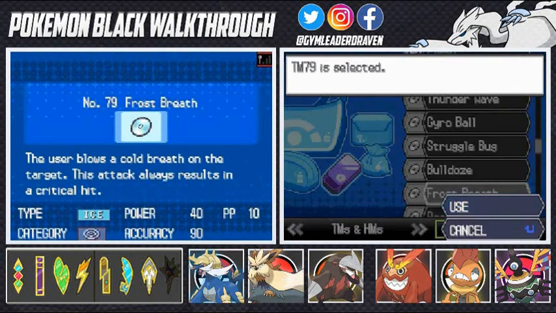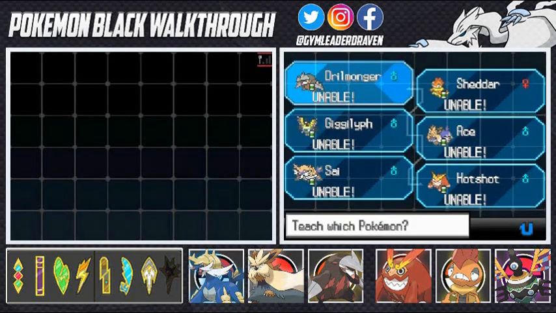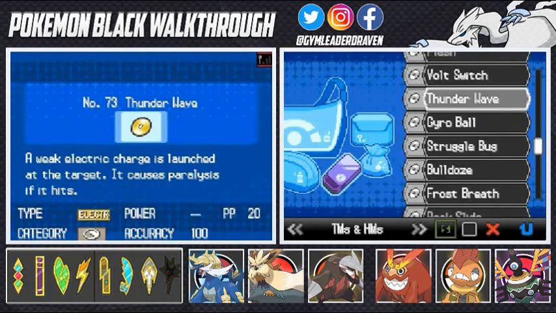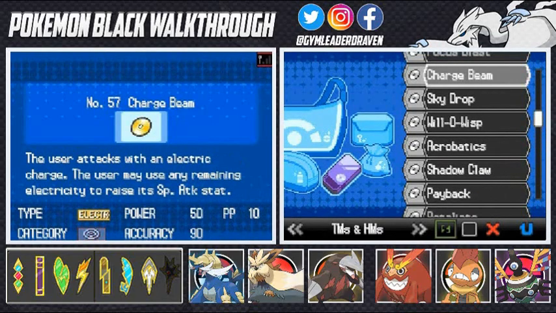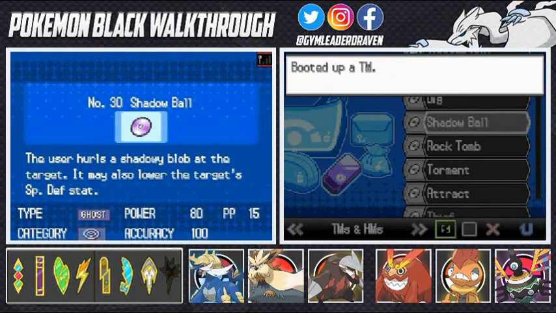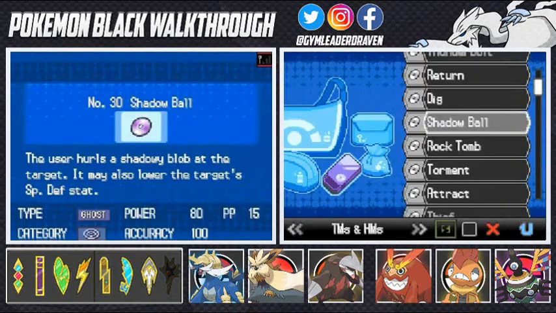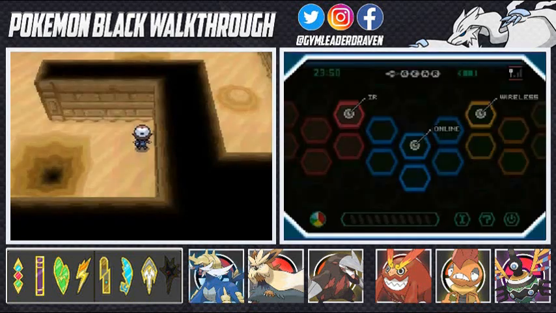Alright, so we got Frost Breath. I want to see who can learn that. Could use that at some point. And nobody on my team can learn it. Kind of surprising. So let's see who can learn Shadow Ball right here. Okay, here we go. Shadow Ball. I have an idea who can learn it. And it's... Wow, Ace and Gigalith. Okay. Alrighty, so I kind of have an idea who I want to teach it to.